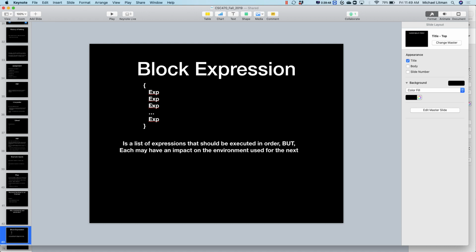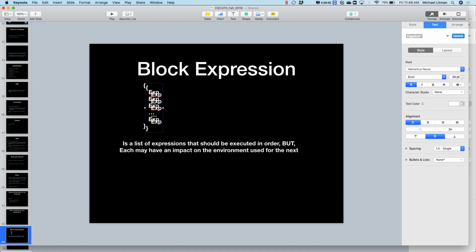Right? So if we take an example of this in our scheme thing, we might say we want to define A to be 5. And then we might say lambda x A. And this would be an app expression, right?